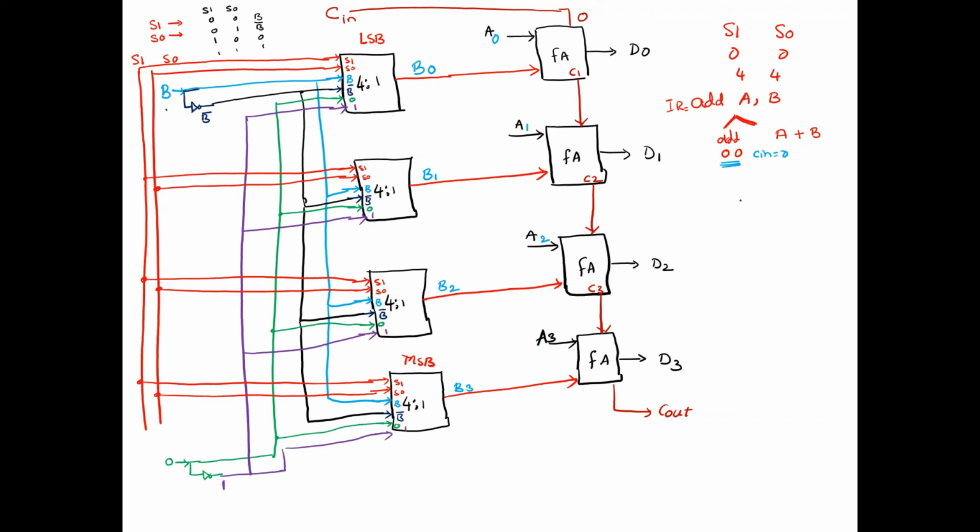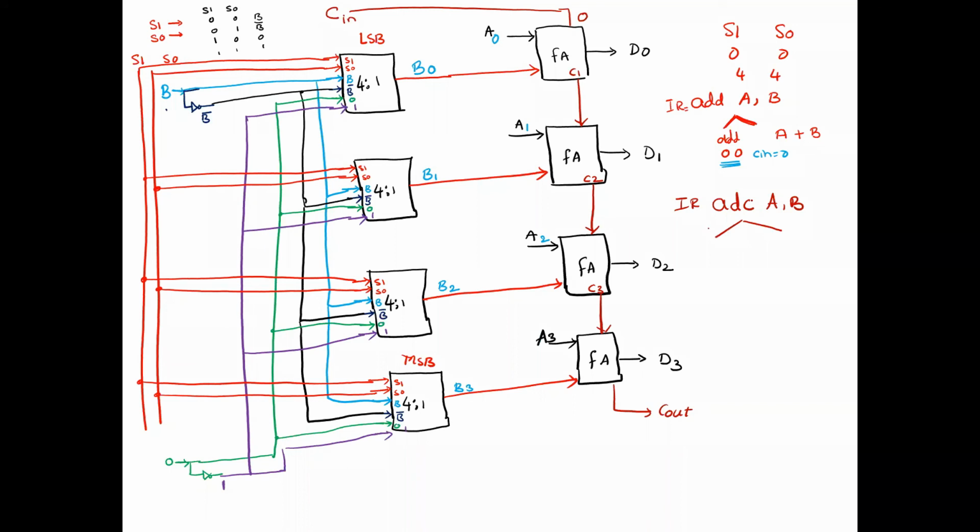Now, say you have written in a program like this: add with carry A comma B. Now this is also one of the instructions. From the program memory, it will fetch that instruction and place it into the IR register. After placing it into the IR register, it will go into the decode phase. It should decode as add with carry. Now what will it do?